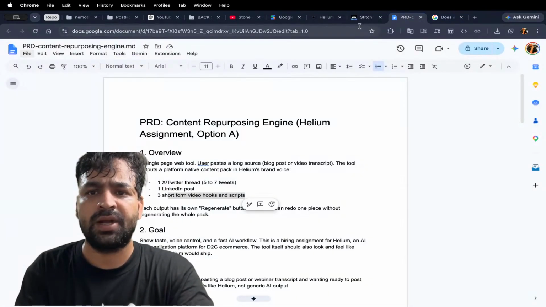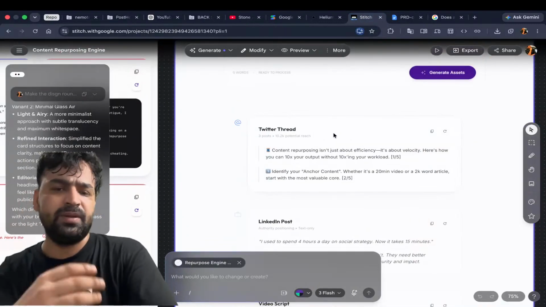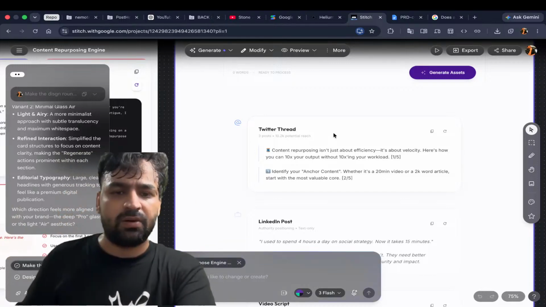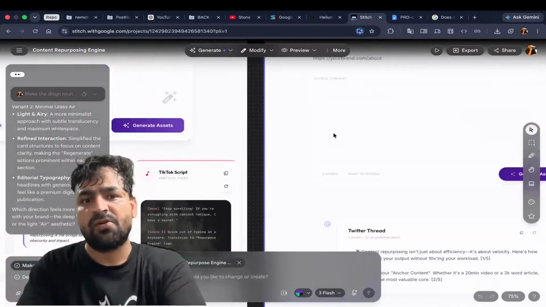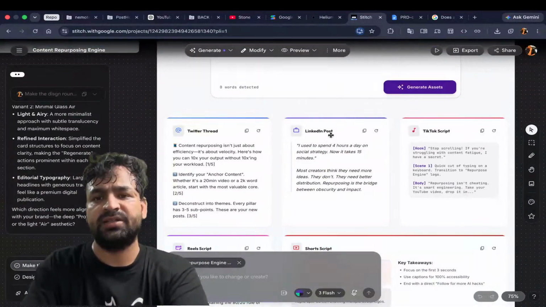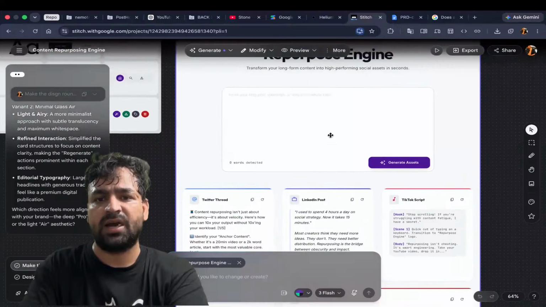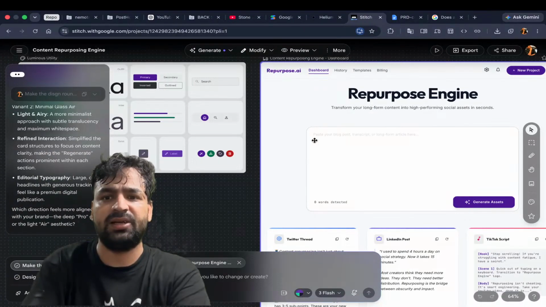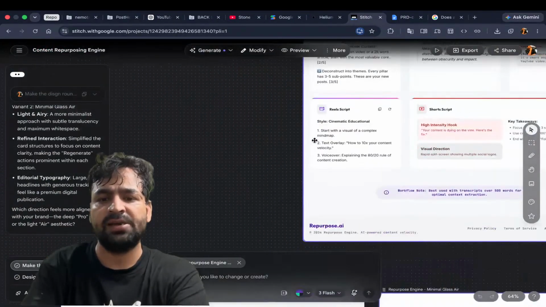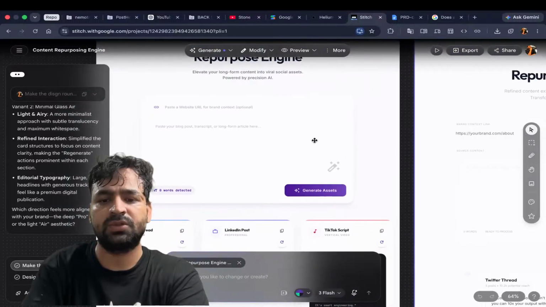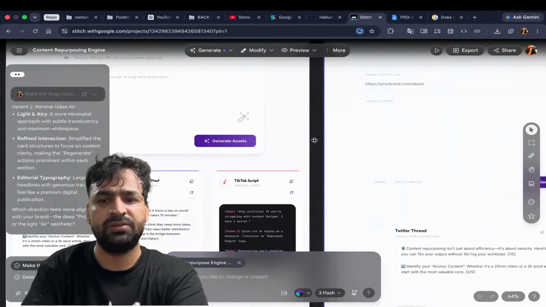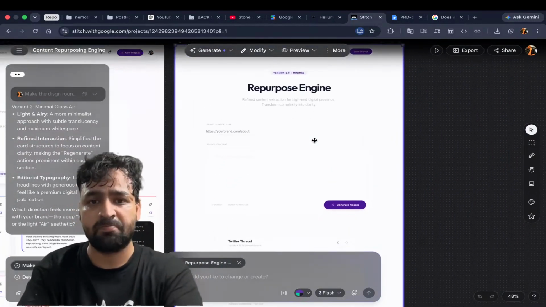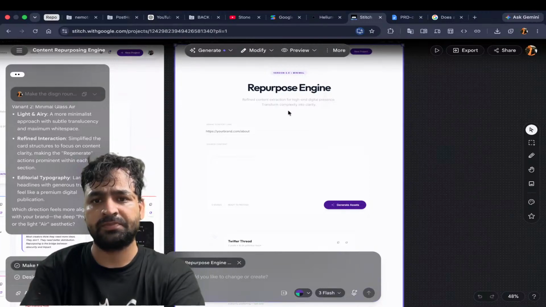Because I've been working on that for the past 1 or 2 hours, I already created some assets. So first I created this UI. I didn't like this. I tried to put some essence of the company, like the color and a font. I didn't like it. Then I tried to modify it a bit. This was the second generation. Then I like this one. It's better than those three, so I just downloaded it from here.